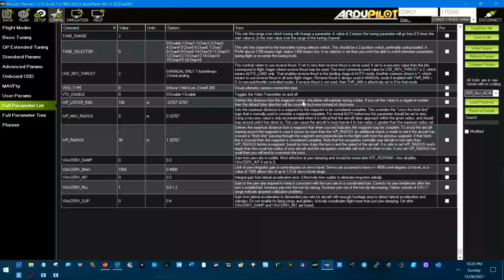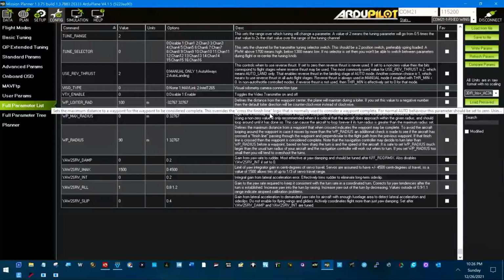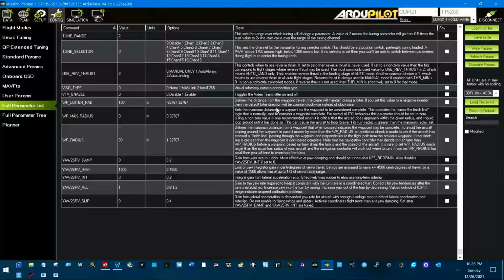It's not the diameter of the circle. It's half the diameter of the circle. The plane will maintain during a loiter. It uses this value also, pretty sure, when it does a return to home, return to launch. If you set this value to a negative number, then the loiter direction will be counterclockwise instead of clockwise.